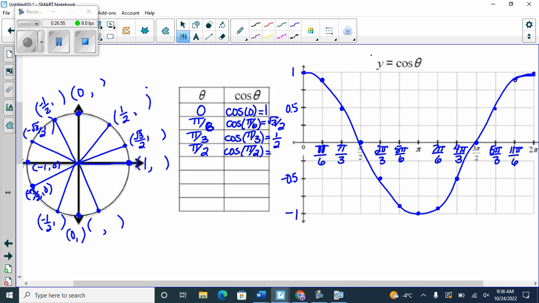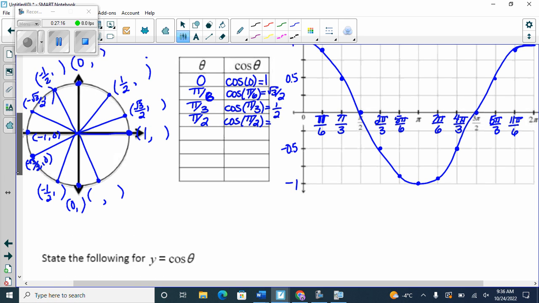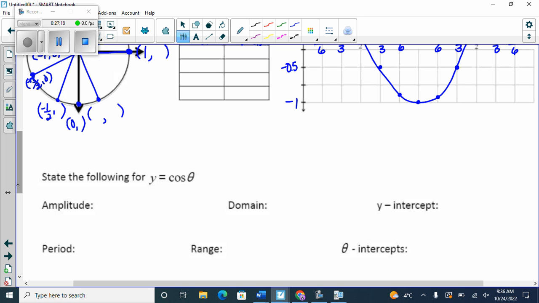What's the thing that would make my amplitude get bigger? Vertical stretch. So if I'm at 1 and negative 1 and I vertically stretch it by 2, my amplitude's now 2, right? If I vertically stretch it by half, my amplitude's now a half, because you're literally just taking that one and pulling it higher or lower, and you're taking half of that. So this one has an amplitude of 1. You can use the formula. You can go max minus min divided by 2, which is 2 divided by 2, or 1. Or you can count half the distance from the min to the max. The distance from the min to the max is 2. Half of that is 1.